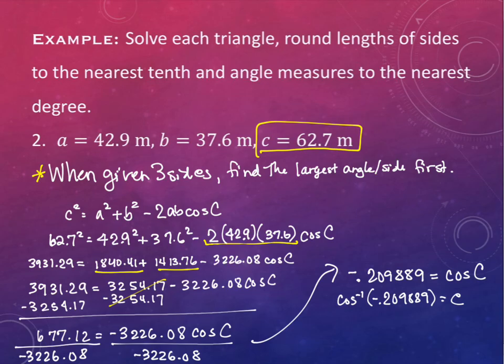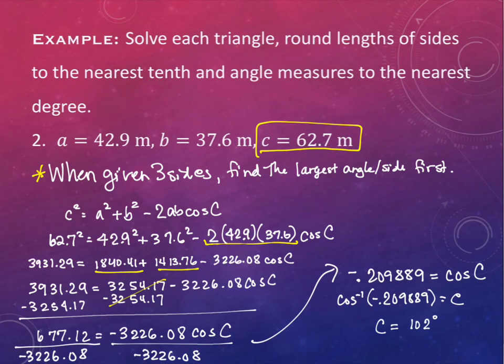And I did, in fact, get an obtuse angle. Did you? Rounded to a whole number, it's 102 degrees. I still need to find another angle. In fact, I need to find two more angles. One of them requires some work. The other one's really straightforward with some subtraction like it was the last time.